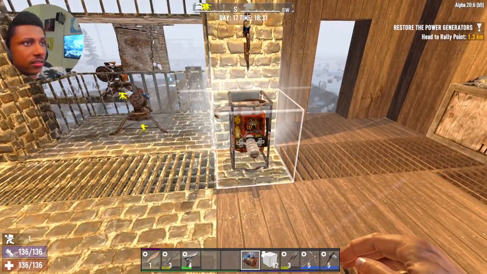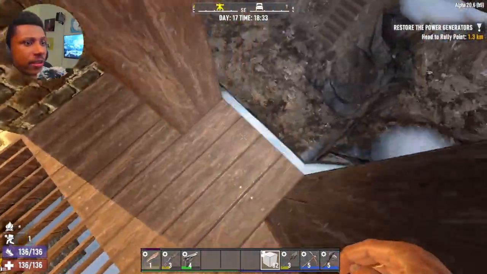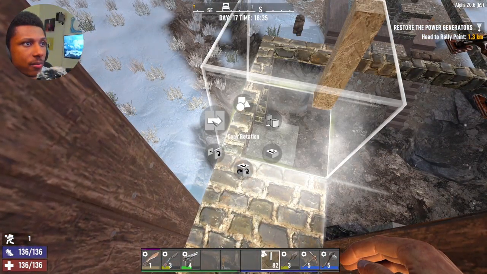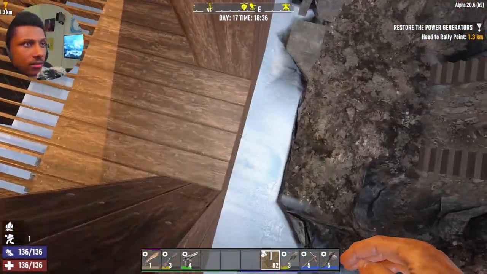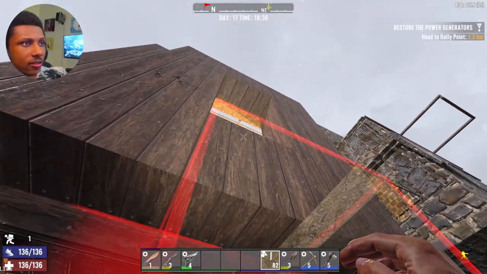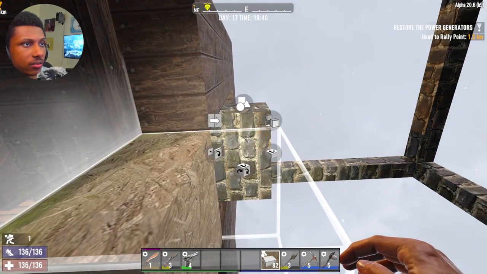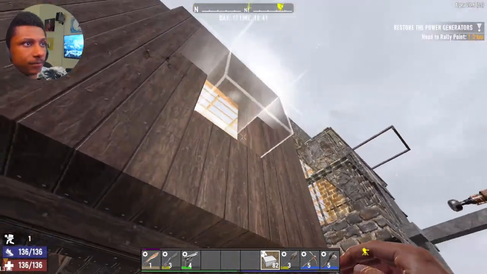I'm gonna put it over here because we got to just run it like that. Build off of that a little bit more. Let's actually do that real quick. Copy shape, copy rotation. No, I didn't want to fall. I can't put it there. What? Oh, it's because we need a block here. Here we go. There we go. Forgot how I built my base, man.